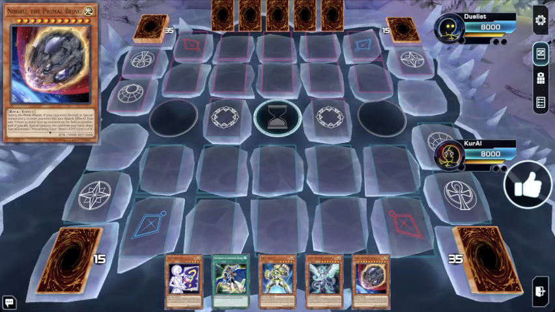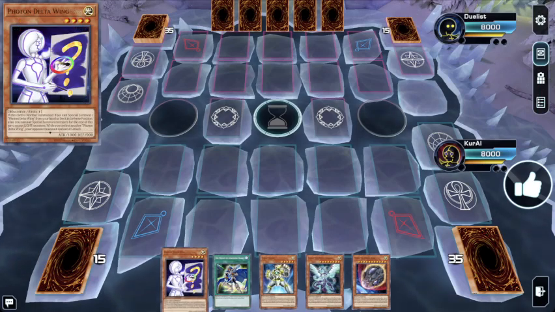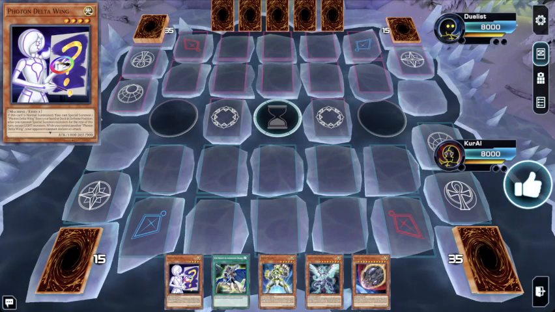A new Galaxy Eyes support was announced, and that is Photon Delta Wing, and it is a level 4. Basically, when it's normal summoned, it brings another copy of itself out. Very simple, yet very effective. It actually is one of the best cards that has come out for Photon or Galaxy Eyes in a really long time, or at least the way that I play it. So I'll showcase that right now.